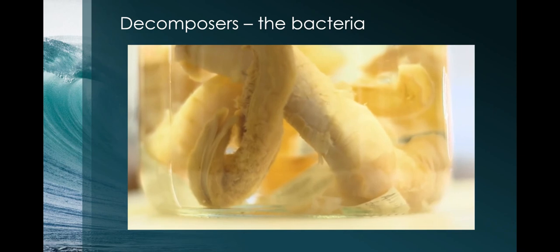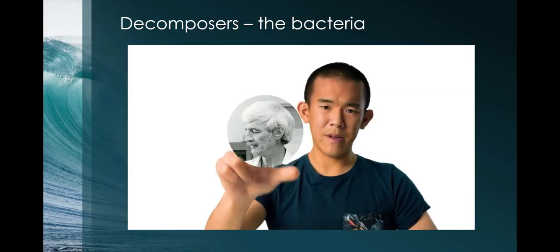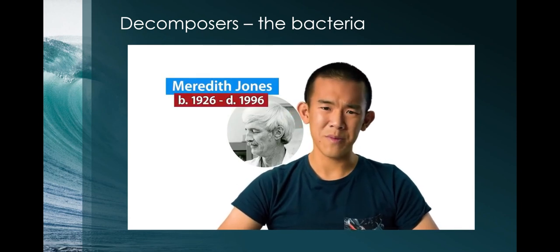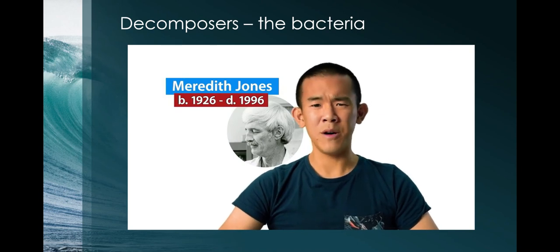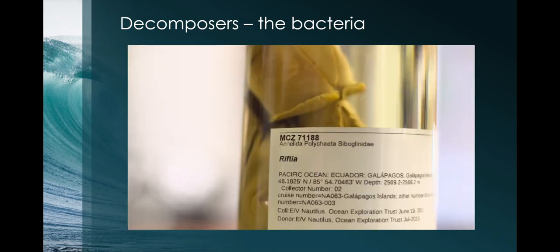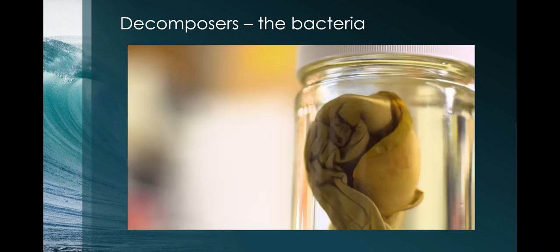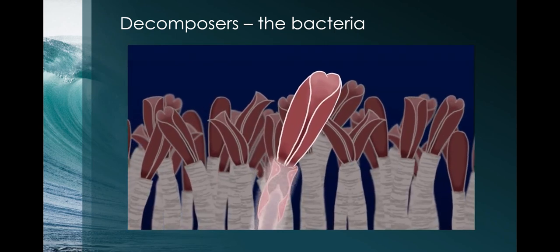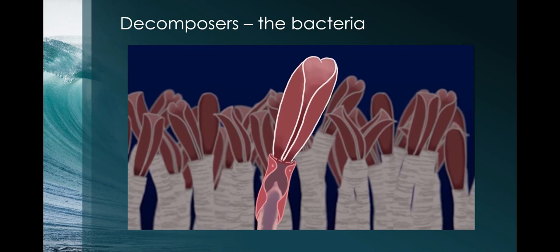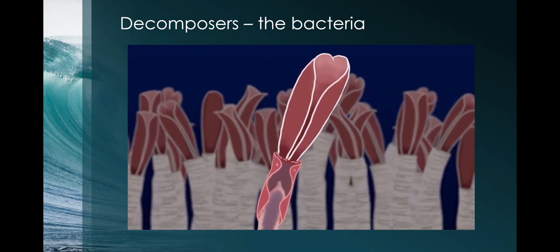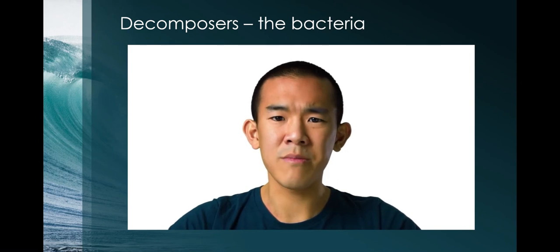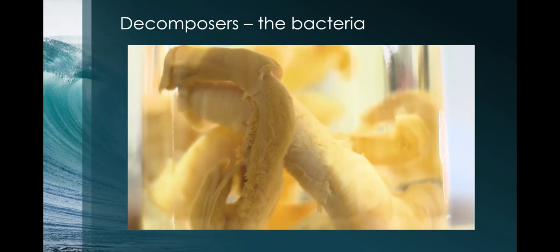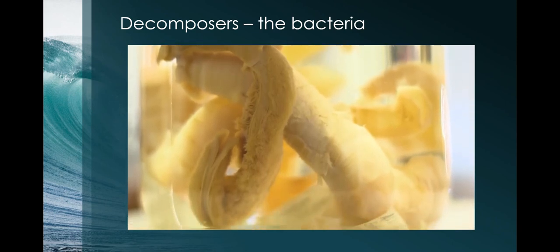The Alvin crew collects one of the worms and gives it to this man. This is Meredith Jones, the Smithsonian Institution's curator of worms, and as befits his role as chief worm guy, he gives the thing a name, Riftia pachyptila. Jones dissects the worm, and he encounters something that, to us as non-worm people, is really weird. Riftia has no mouth, no gut, no anus. This thing has no way in, no way out. How does it survive if it can't eat, digest, poop?